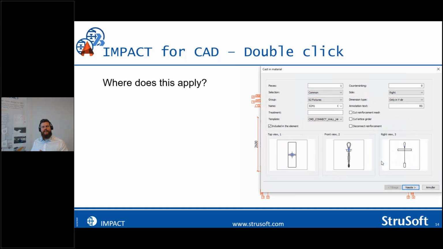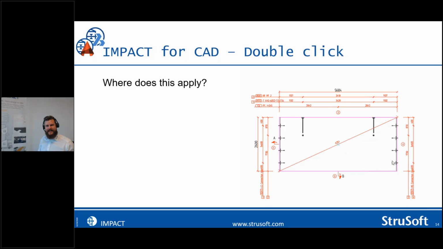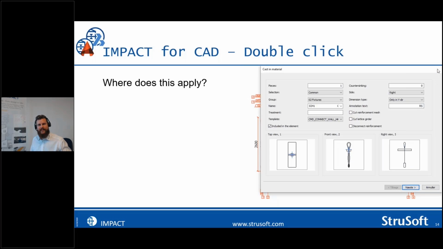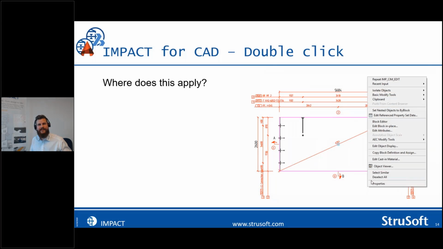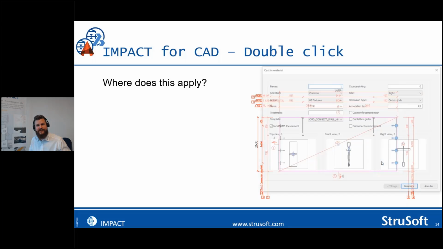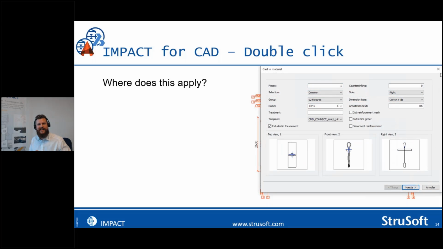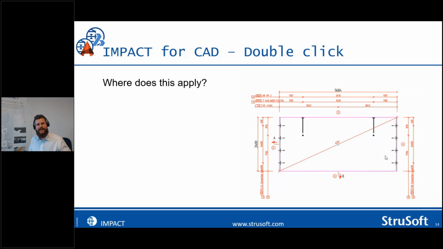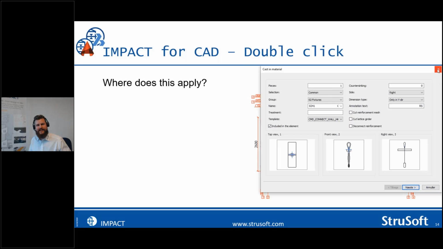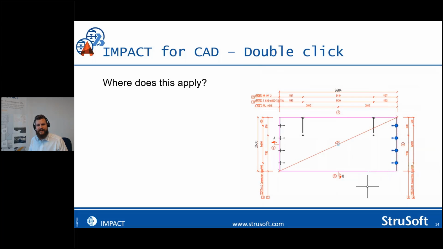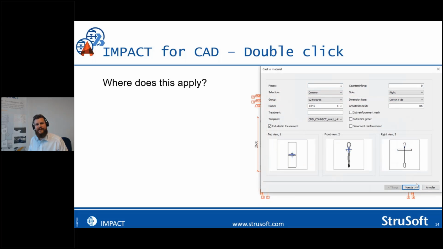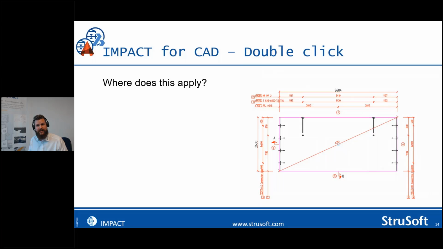So if we just jump a little bit further, you can maybe feel right now that I'm building it up a little bit, and that's because I want you guys to know everything you can do with this. And when we end the user conference today, I want all of you to jump into your software and try it out, because no settings are needed. The only thing you need is the new version of Impact installed, Impact 16 and the newest update. This is not only in the newest update, so if you have the last one from this summer, it will actually also work there.